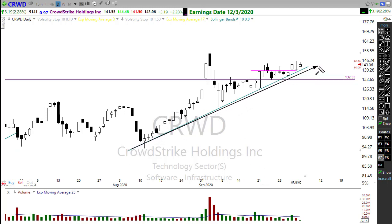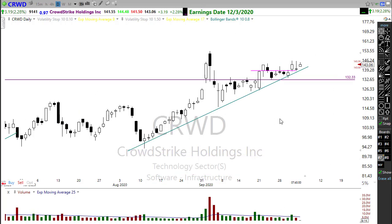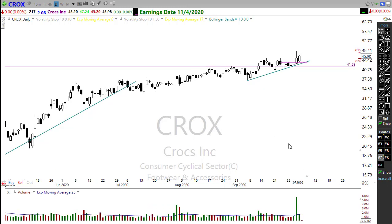Take a look at CRWD. CrowdStrike has done a really nice job of holding its trend — breaking through that resistance level, popping through initially on a big spike, pulling back to trend, then finally breaking through again and holding that as support. It's now showing signs that the bulls may be ready to push it higher. Keep a close eye on CRWD; it has some potential and there may be upside left in this chart.